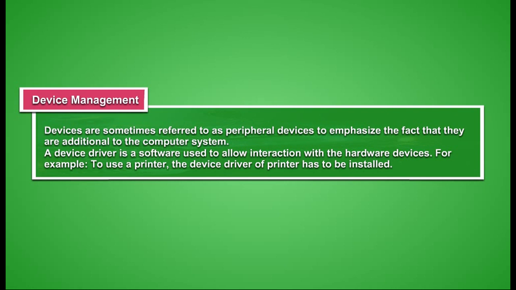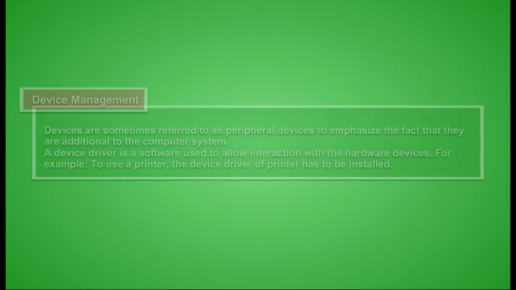It also hides the peculiarities of the specific hardware devices from the user. Devices are sometimes referred to as peripheral devices to emphasize the fact that they are additional to the computer system. A device driver is software used to allow interaction with the hardware devices. For example, to use a printer, the device driver of the printer has to be installed.